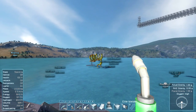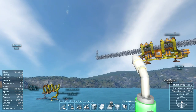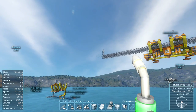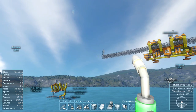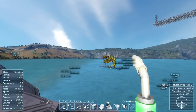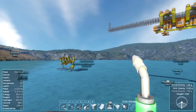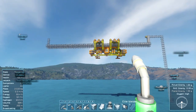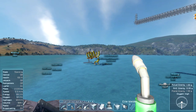So this is the skeleton of the original version. What happened was we were testing it and it broke the blocks that were containing it and keeping it from falling off the track as it went by. It was supposed to reverse direction, but it just broke them and kept going. And I thought, I'm going to save my ship. So I turned on the navigation thrusters right as one of the reactors ran out of fuel. So it crashed butt first into the ice and we started copying the key design features into a more compact, refined version of the vehicle and left the skeleton there on the ice for the time being.